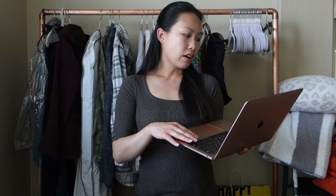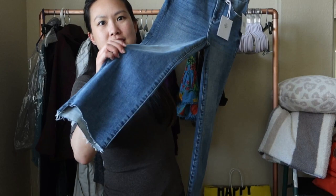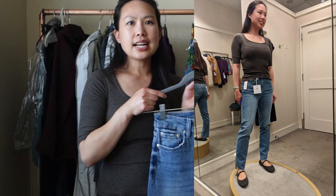Yeah, and then I also ended up getting a pair of jeans from the store today because I was browsing and I loved what it looked like and I tried it on. I also love how it looked on me. So this is actually kind of a new brand. I have not purchased it before, but maybe you guys have. This is the brand Pistola, and I love that it's like a slim, straight jean, and at the bottom there's a notched hem, so it looks really flattering. Kind of shows a little bit of ankle. For me, it actually works out great.